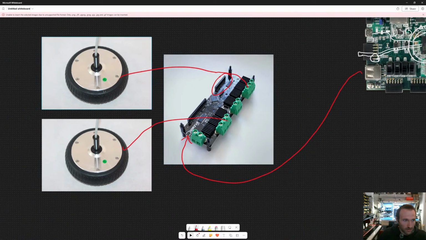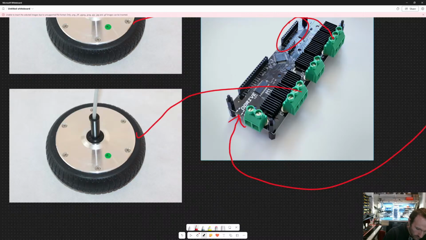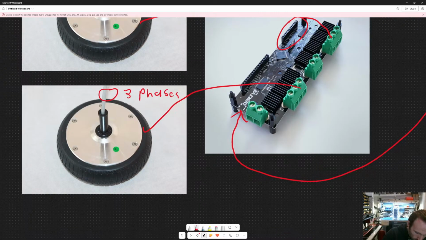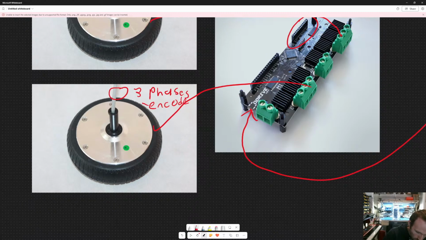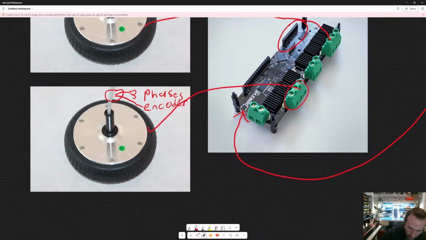It doesn't show it in this picture, but not only are there the 3 phases here, there's also the encoder, all bundled in here. Some of the signals go to here, and some will go into here for the 2 channels for the encoder.